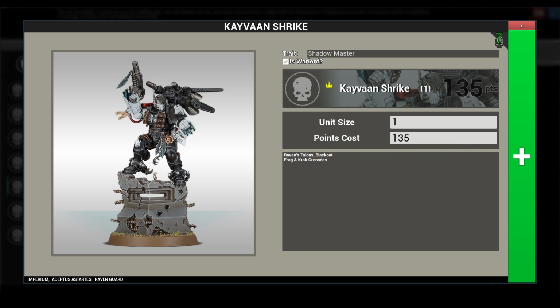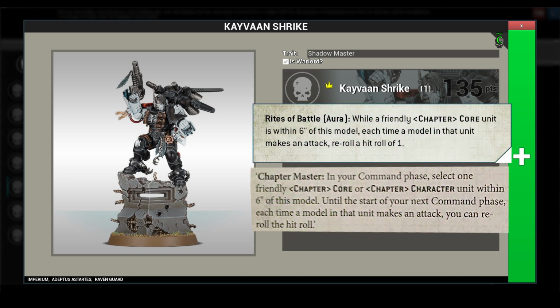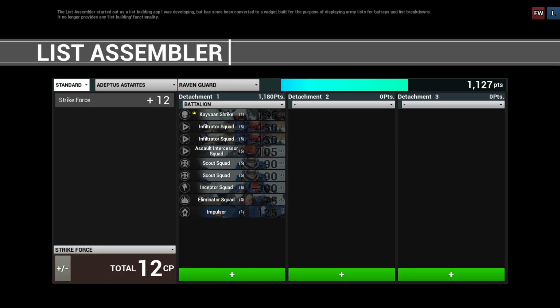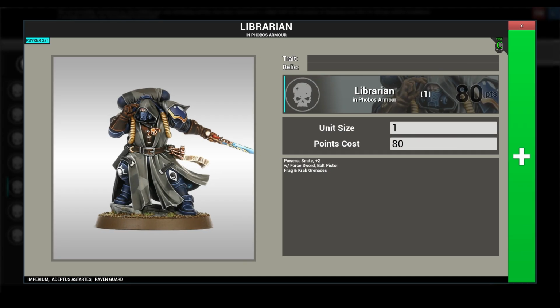His warlord trait denies enemies from firing Overwatch at him, which, while niche, can be clutch in the right circumstances. On top of that, he has the captain and chapter master abilities. And with his high mobility, he is quite capable of using the Chapter Master ability on one unit and flying off to give rights of battle to another, where he can make use of his 2-shot sniper pistol, Blackout. Not bad at all.